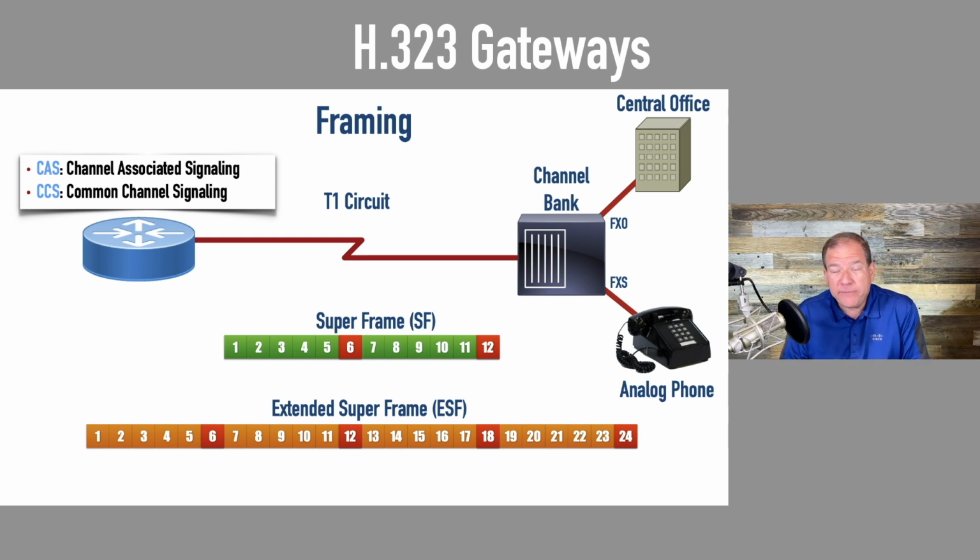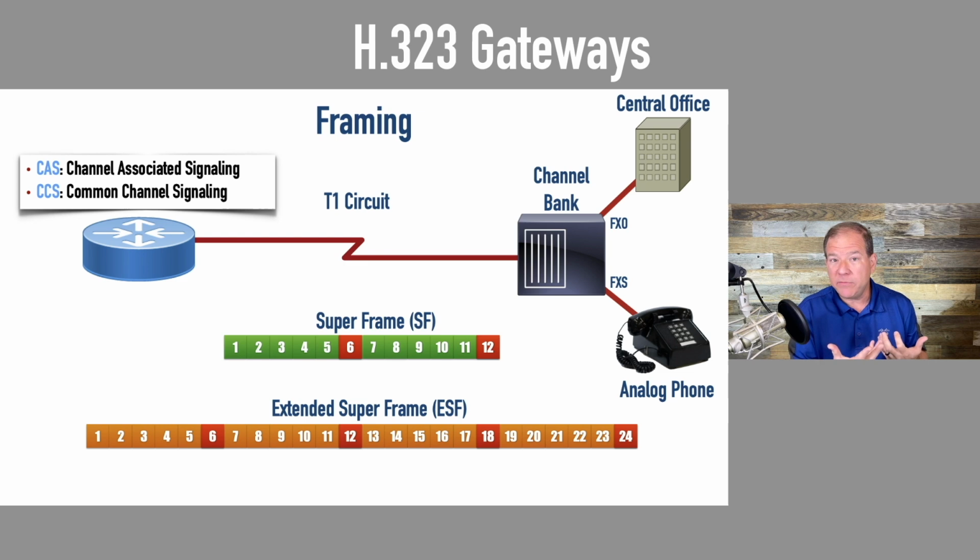And that's probably fine if we just have something like an analog phone, because it's on hook, it's off hook, there's not a lot going on. And you might wonder, okay, how does an analog phone going off hook translate into ones and zeros? Well, if you're trying to support analog phones over a T1 circuit, Cisco routers are doing this internally, but in the real world, you might see something called a channel bank. A channel bank is going to have, let's say, 24 analog ports where you can plug in phones or PBXs or things like that, your PSTN circuit.